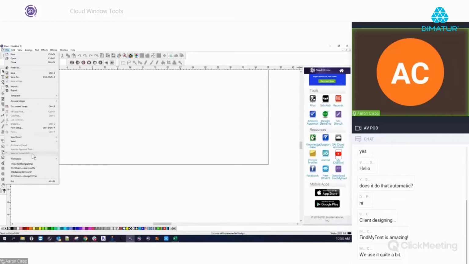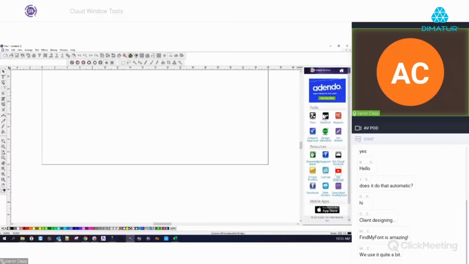Again, we do have a video on how to use the virtual sign on our YouTube channel if you're interested in that. So that's a quick look at all the tools in Flexi, in the Flexi Cloud window. I hope you guys explore some of these options a little bit more. If you've never had a chance to take a look at these and never seen them, I would highly recommend that you do that. It would be worth your time. We've got videos, like I said, on each and every one of these.